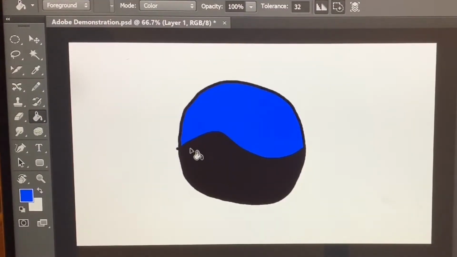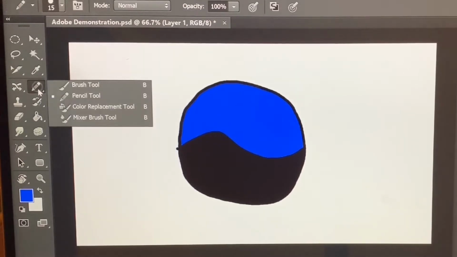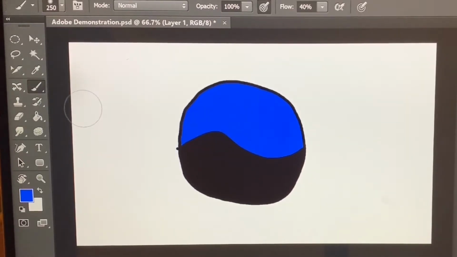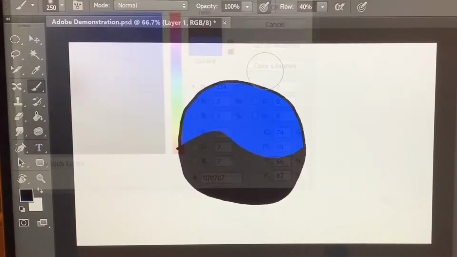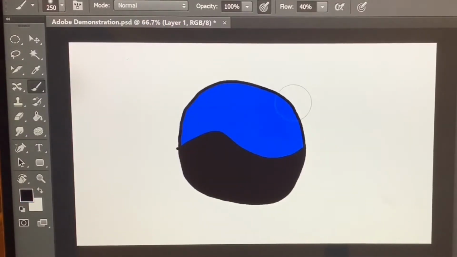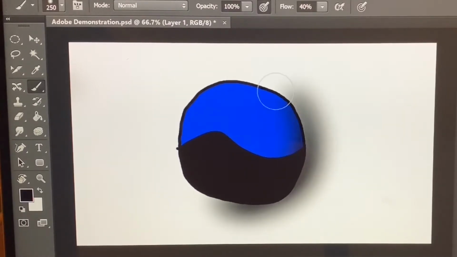Another tool I've used is the brush tool. To get the brush tool, I click and hold here until I see a circle. Then I select the brush tool. I've mostly been using the brush tool for shading and lighting. When shading, I use the black colour. And I usually put the shading on one side and the lighting on the opposite side. Shading helps to give my illustration a bit more of a three-dimensional look, like so.